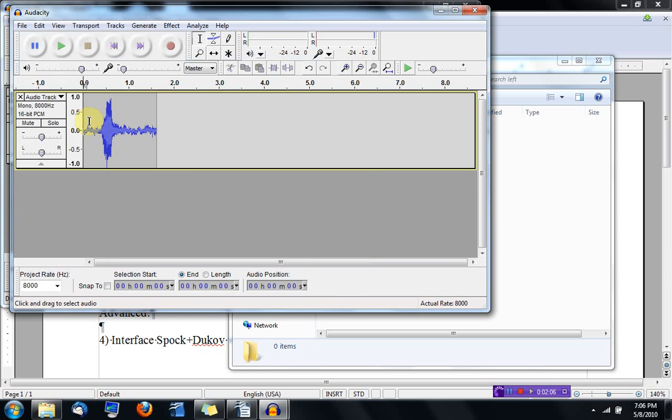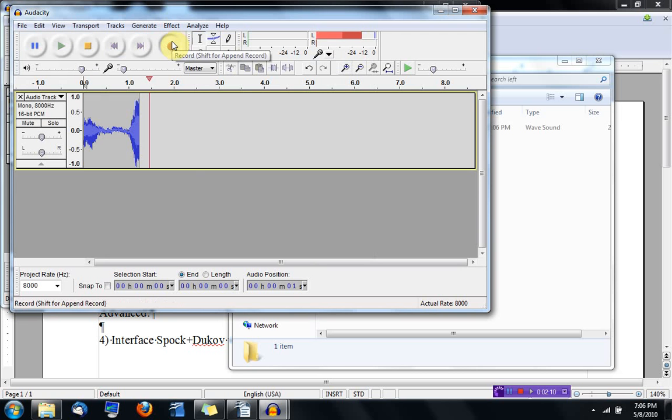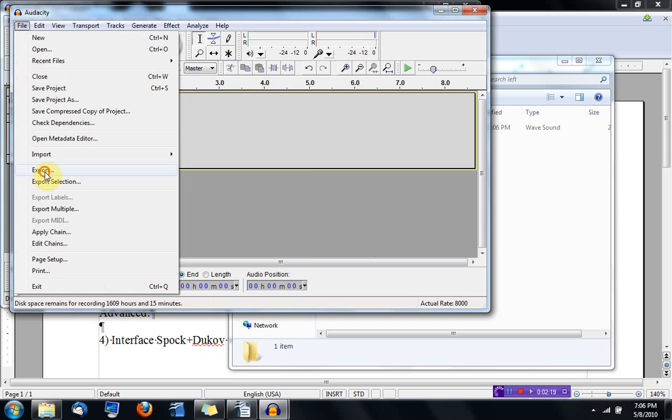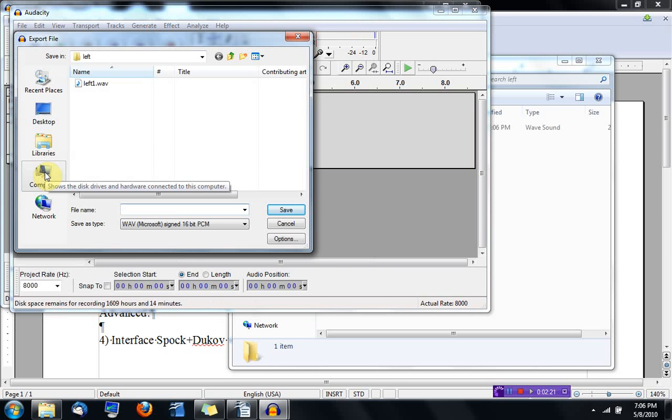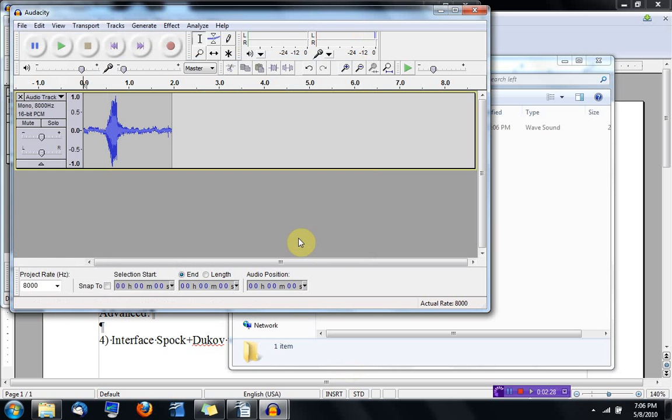and then I'm going to close this, record another one, left. So here there are some sounds that I don't want. Ctrl K to delete, and then I'm going to export, and this is my second wave file. So I have to do that as many times as I can. The more data, the better.